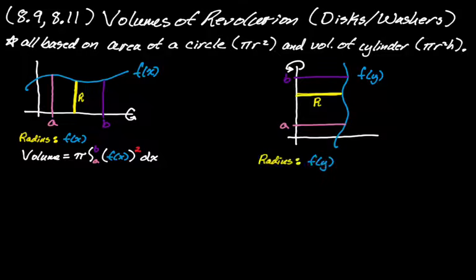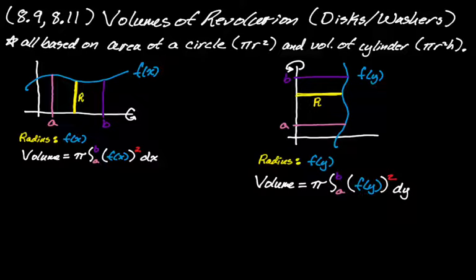So our radius is f of y, and our volume, again, is just pi r squared integrate. So it's going to be pi, the integral from a to b, those are y values because you're going around the y-axis, which is vertical. It's not normal. Everything has to be weird. Everything has to be a y value in this case. So we just get pi, the radius squared, integrated from a to b.